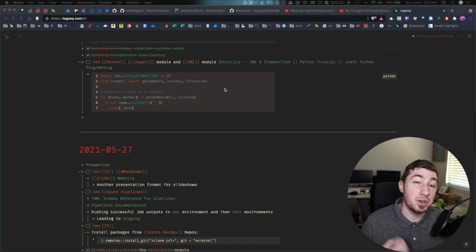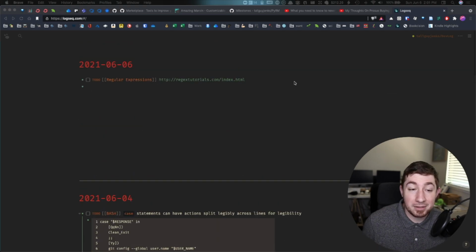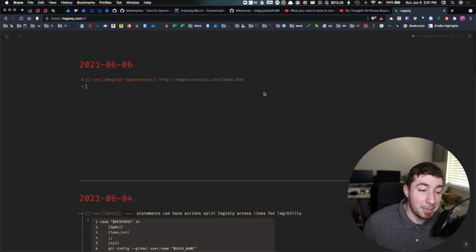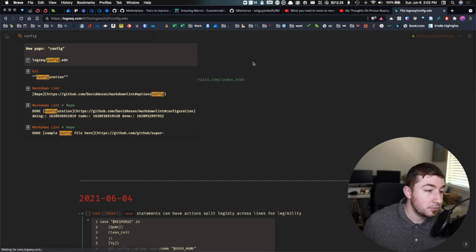Now, what are some things I do not like about Logseq? Some of the things I don't like are, like I said, the commit spam, where every time I'm on a page, I make a single change and I leave focus, it will push that change to GitHub, which means sometimes in a day I could have 100 commits on Logseq, which is ridiculous for my Git graph. I mean, it makes me look like a really super active developer, but it's kind of annoying, but it's not a deal breaker. I honestly don't care. I've tried to change the settings for the frequency of when the updates are, which you can do in the Logseq config file, config.edn.